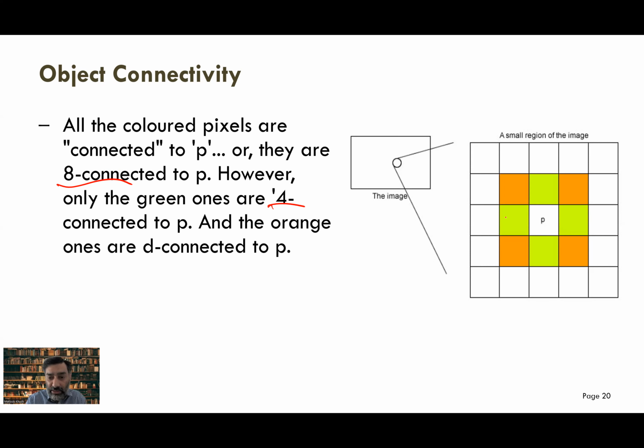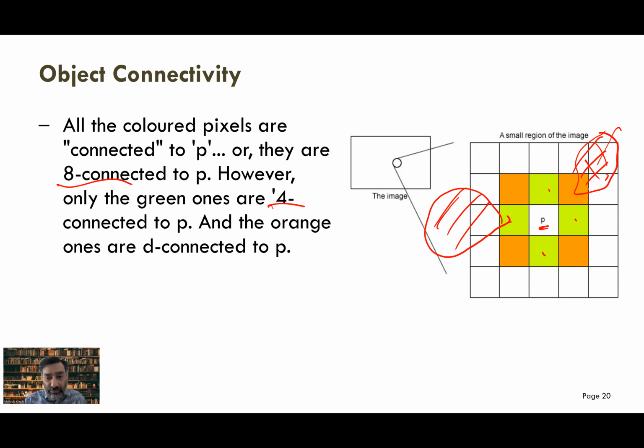So in this example, if we define connectivity based on 4 connected, that means for this pixel P, these grains are the connected objects. Any object that is here is connected to the P, but any object that is maybe here is not connected to the P. But if we say 8 connected, then both of these objects will be defined as connected objects.